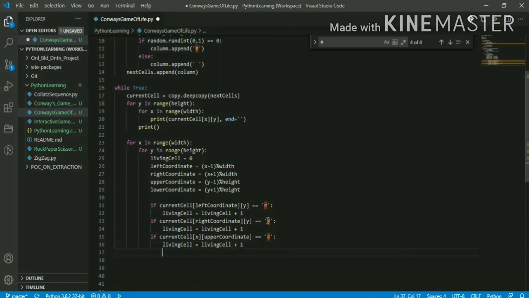In similar way, I will calculate or check the lower coordinate. Lower coordinate is equals to hash.